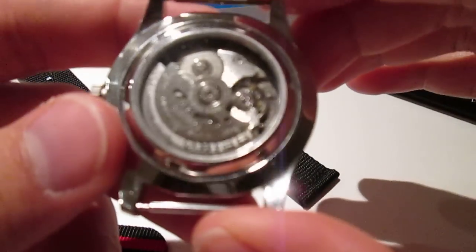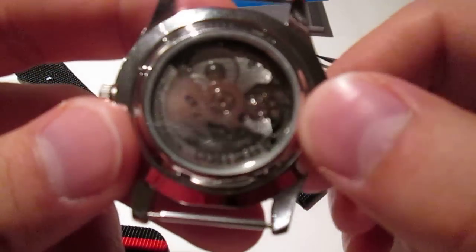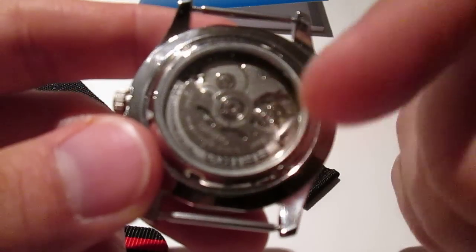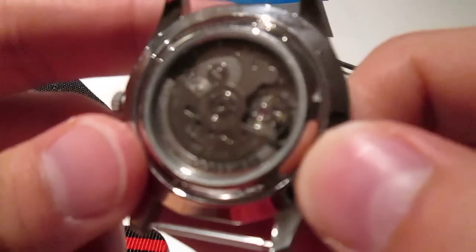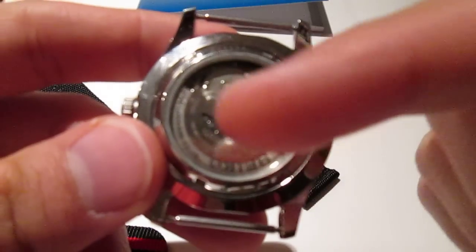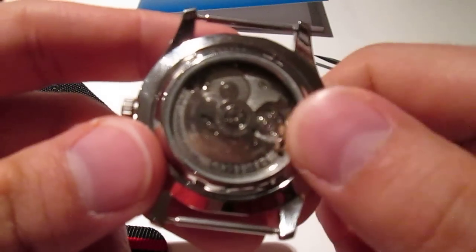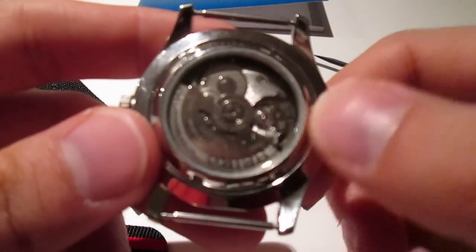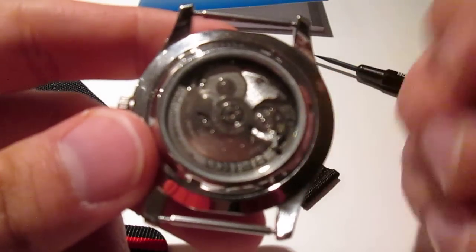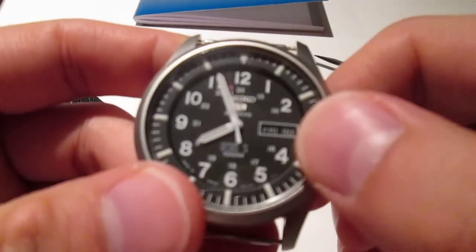Just for everyone's information, a lot of more expensive watches are that way because the movement inside is very highly decorated. This particular movement is probably a Seiko workhorse — they use the same guts across different watches, and it's very bland with no engravings or decorations. Higher-end watches will actually have engravings on many of the pieces, custom designs — all of that takes a lot of skill, craftsmen, and many hours. So it adds to the cost of the watch. Not holding that against this one since I only paid $160, but something to keep in mind when shopping for other watches.